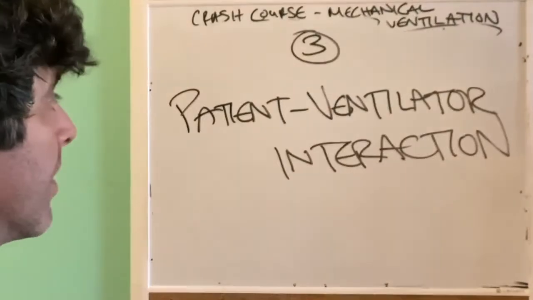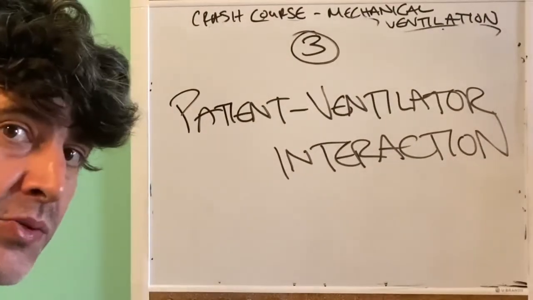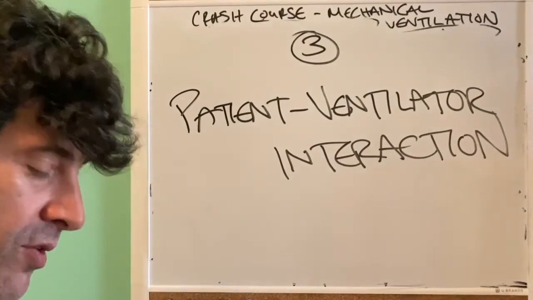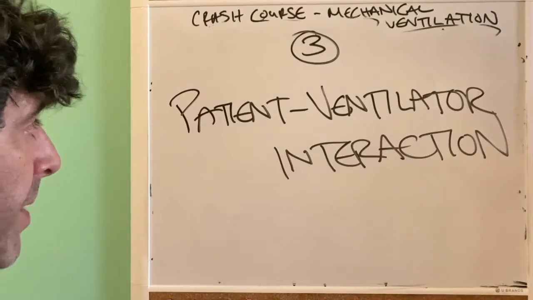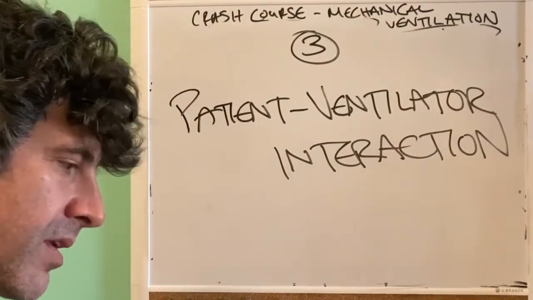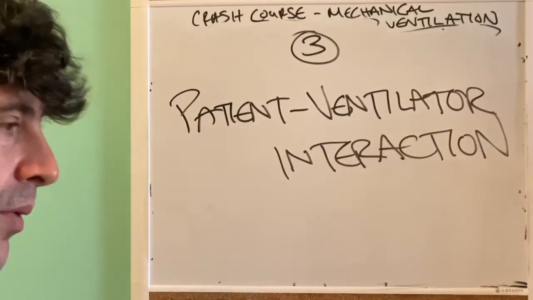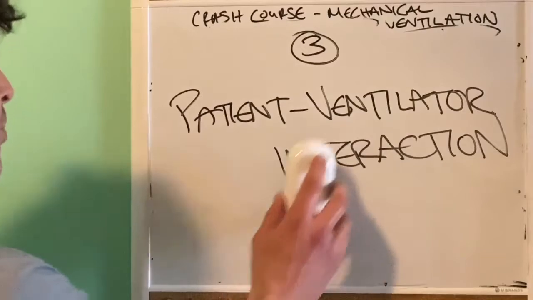So, welcome back. Now we're going to talk about the third module again. What we've covered is the normal scalars. We covered pulmonary mechanics. Now we're going to talk about our patient-ventilator interaction. And then the last one, we're going to talk about what our priorities are, how we're going to manipulate the vent. All right? So this one is very important.